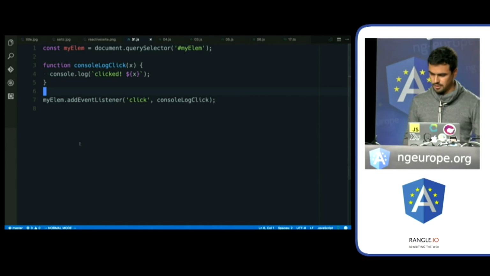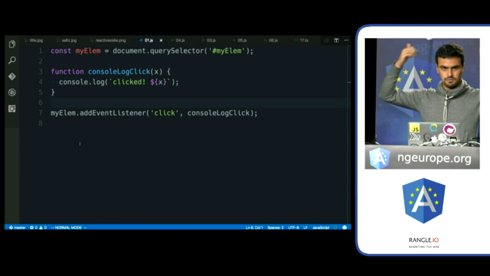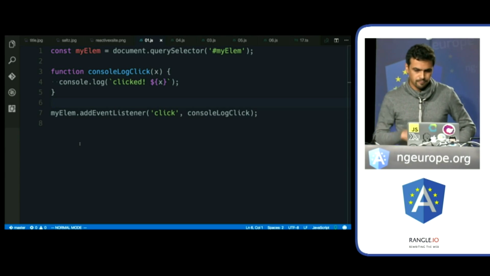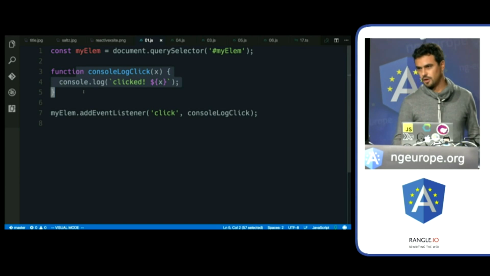Let's talk a little bit about callbacks. This is just a basic example. I suppose that size is OK. We just have an element on the DOM, and you can register a callback or an event listener so that this function runs whenever we click. OK, that's one type of callback.